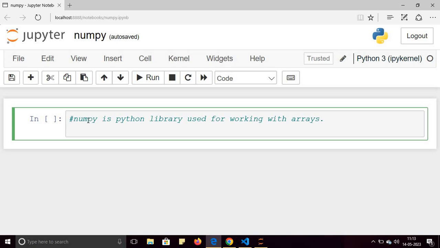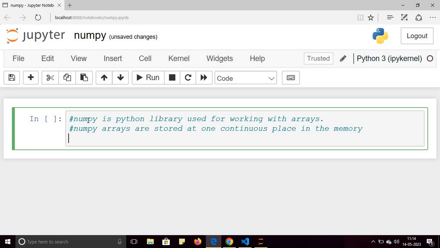So NumPy arrays are stored at one continuous place in the memory. Okay, so in this tutorial I will discuss how you can use NumPy.